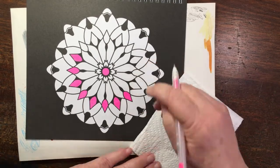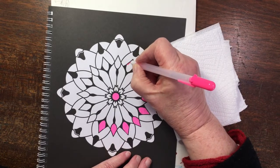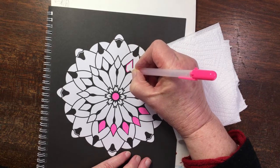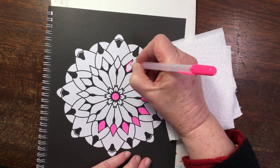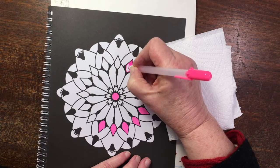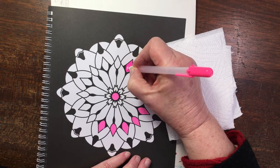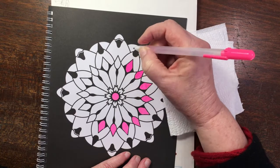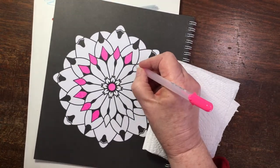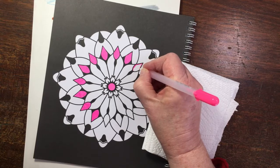These are the only steps you need to take on day one. Just to reiterate: sit down in a quiet place with a pen, pencil, and paper or journal, and write down some of the things that you enjoy doing. Even just sitting down for 10 minutes and identifying the things that you're grateful for and that you enjoy can make a big difference. You can write down things like, for me, being with my grandchildren — having them in the home really lifts my spirit. It isn't always easy to focus on the little things in life, but doing a challenge like this helps you learn how to identify positive things.